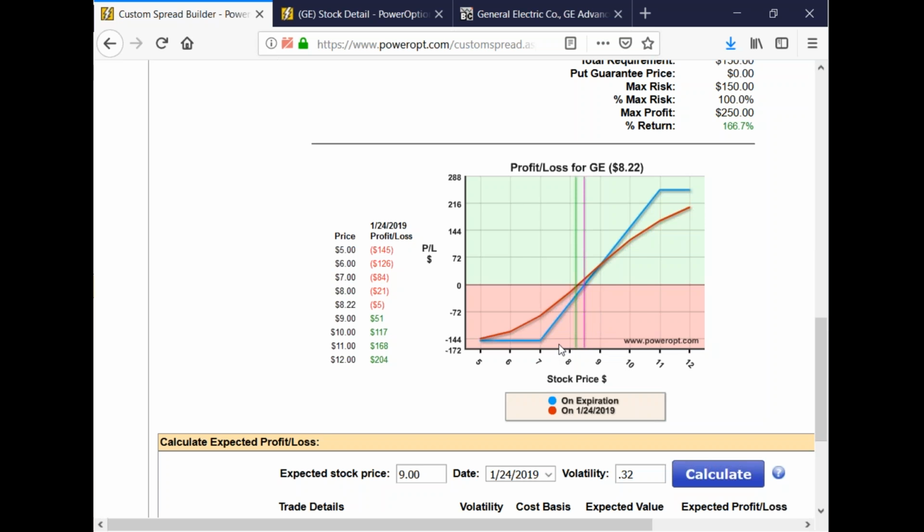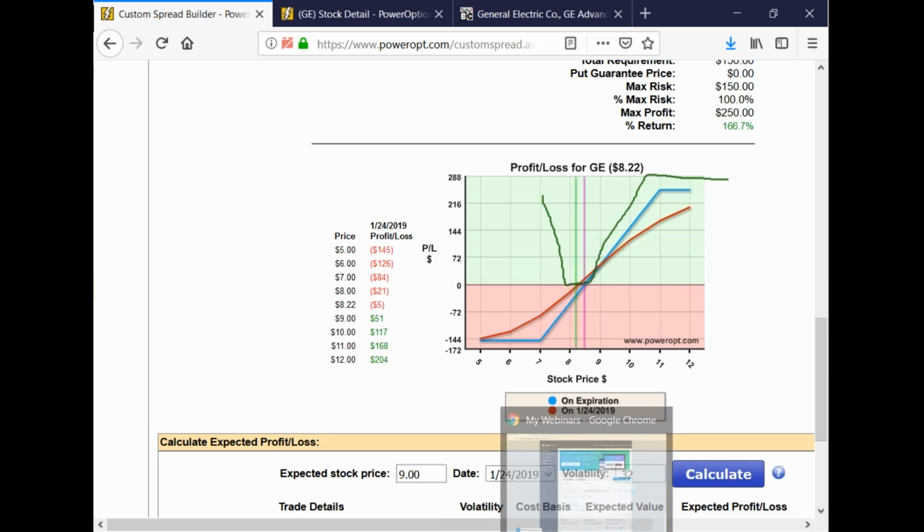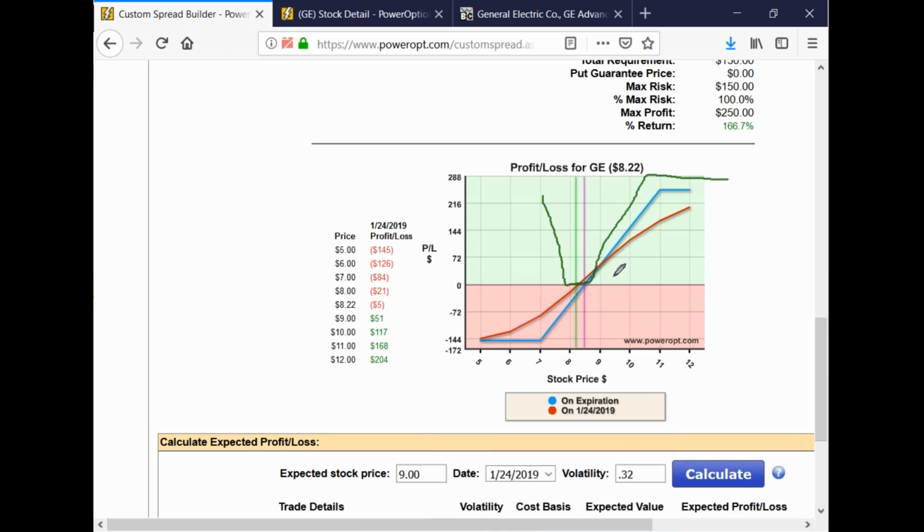I don't know if it would happen. I don't know if GE could put up enough numbers where we'd see this go back to 12 or 13 or 14. But if I had another put here around earnings, that's going to put me in a different position. It's not going to give me sort of that calendar strangle with a capped upside. It might act, depending on what you have to pay for the put, it might actually do this. Okay, so you might actually have a debit spread that continues to lose up to a certain point because of the cost of the new put and the capped upside from the short call.